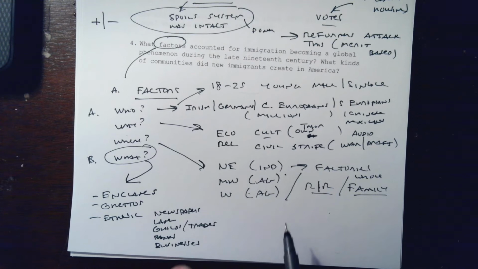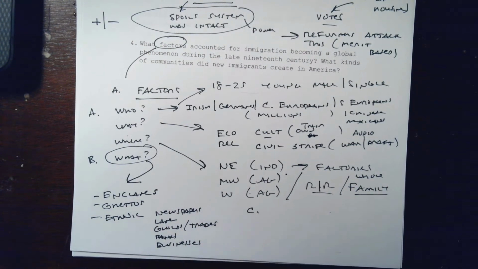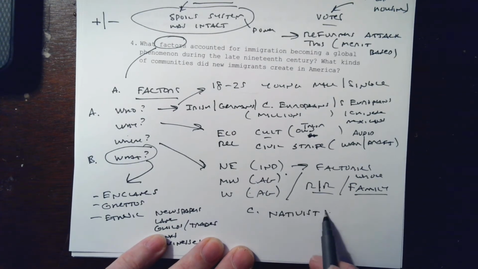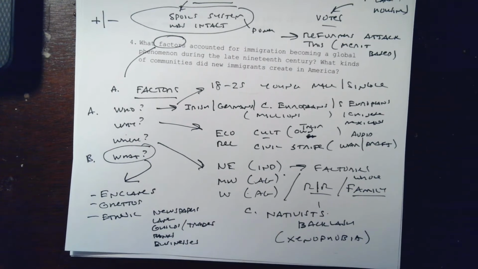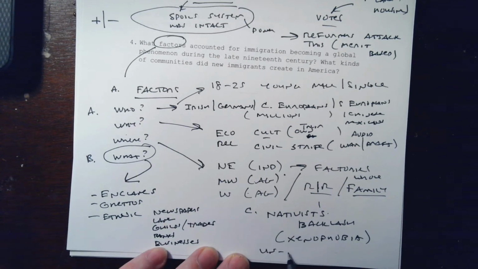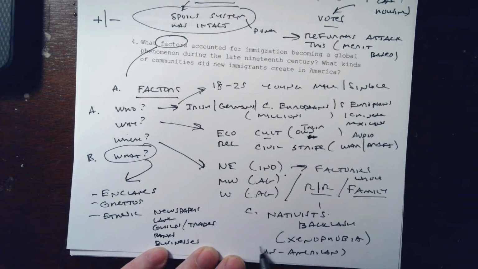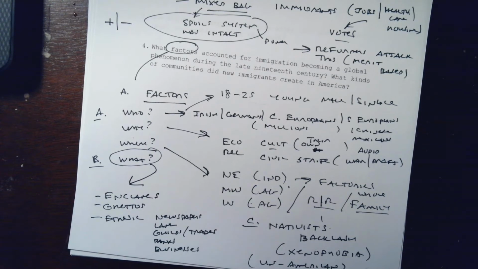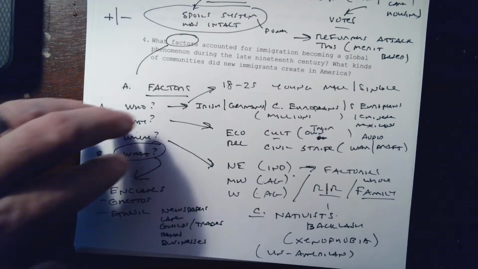Now, one thing that I really want to impress upon you is when you go to conclude this answer, don't forget the nativist backlash. And this is key because what you want to talk about is xenophobia and the things that these guys did because they felt that this critical mass was un-American. All right. So there you have it. Like I said, you could literally talk about 3 major things in this answer and go to town. All right. So that takes care of that one right there.